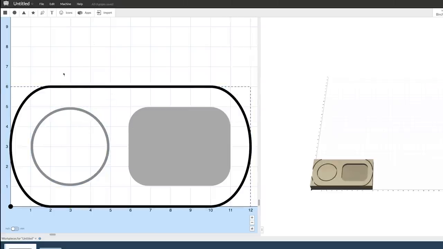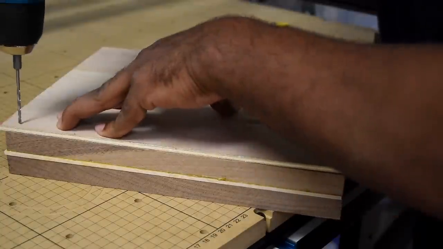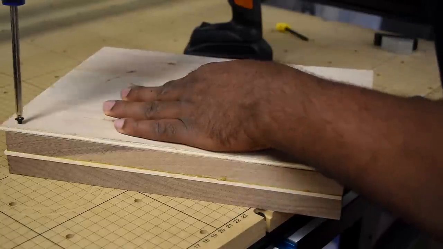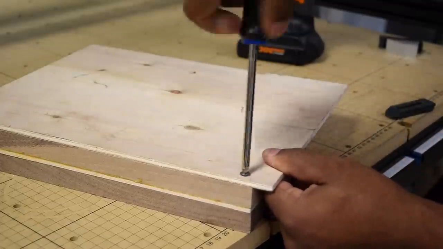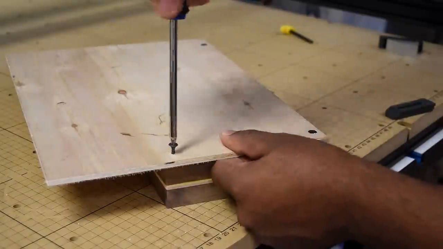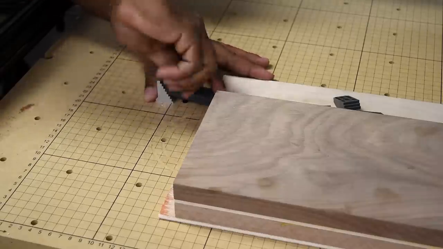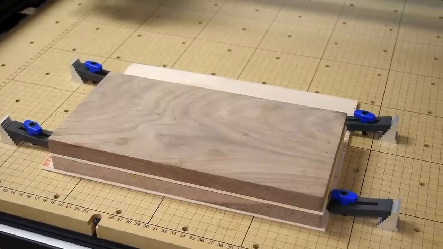Now, we played with some test projects on here before and I realized it was cutting into the wasteboard. I didn't like that, so I decided I'm going to use a 1/4-inch piece of plywood, mount my material to that, and then attach that to the wasteboard. I may not be able to use this idea on every project, but I want to make it a habit. I also know the locations I chose are going to be safe and clear of the bits. Now I can secure that down to the baseboard, and I'm sure it's not going anywhere.